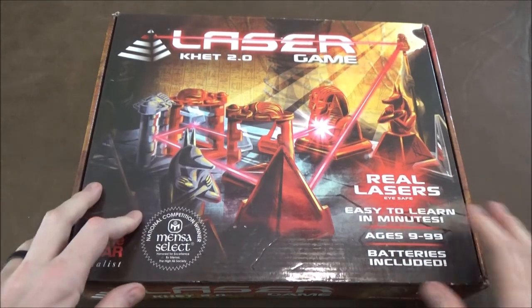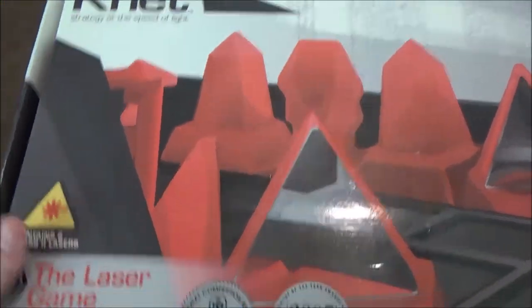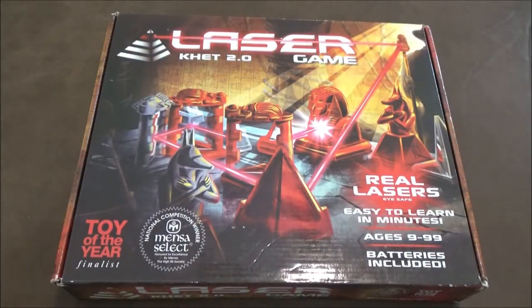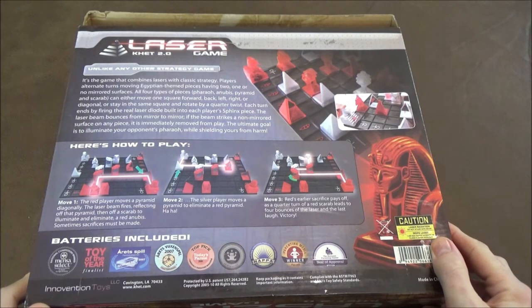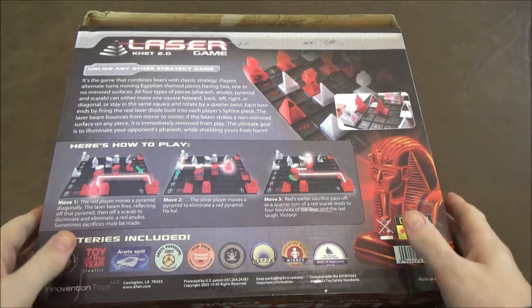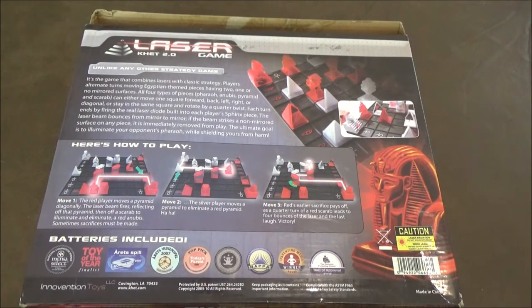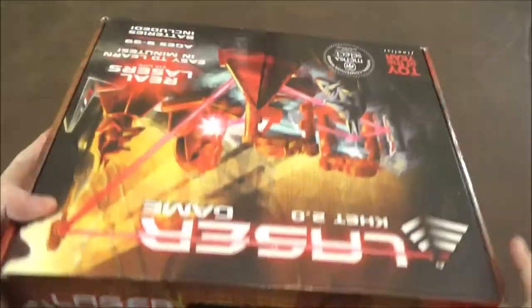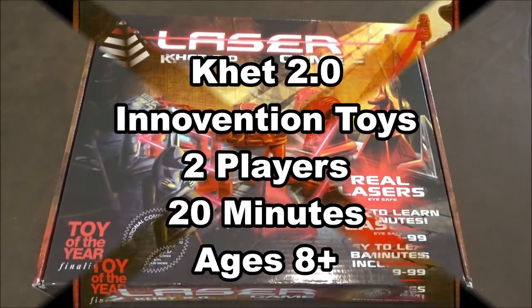This is the more updated, scaled down version of the monstrous original Khet. And they updated the theme a little bit, scaled things down a little bit, and modernized the whole thing a little bit more. They did do a couple rules changes to the gameplay, but more or less it's the same game, just updated for a better experience. Anyway, we're going to open her up and take a look.